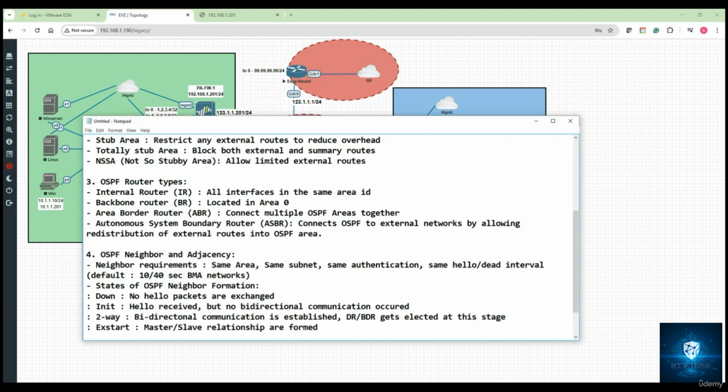It works only in multi-access network types like broadcast multi-access and non-broadcast multi-access.